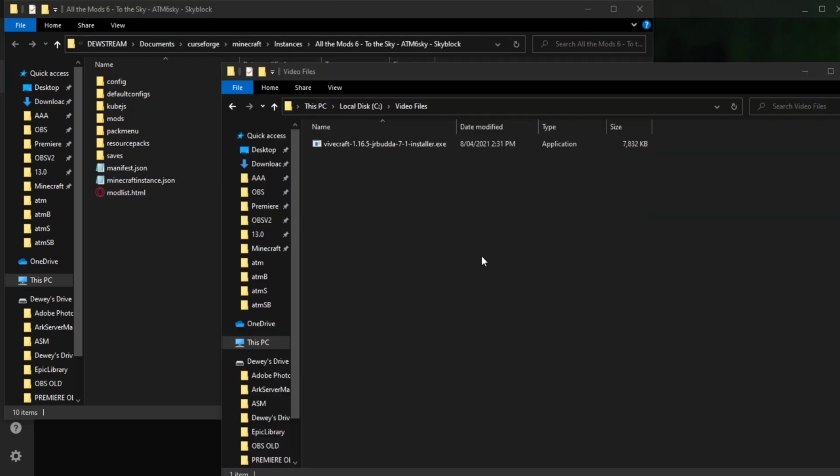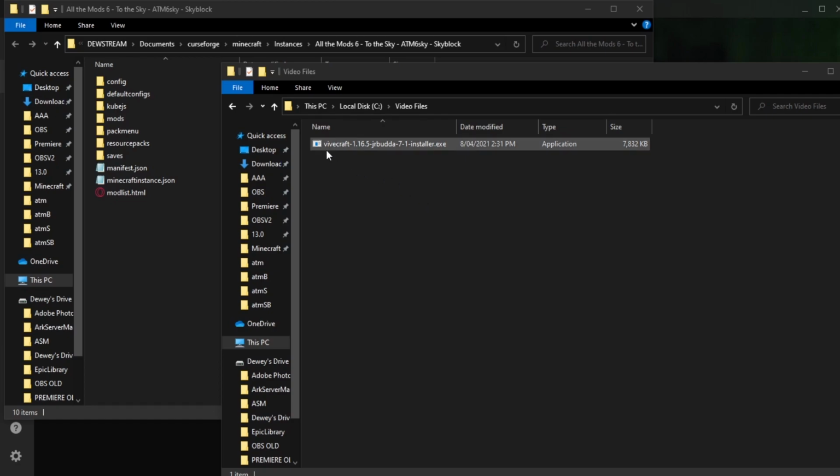Now, I think I forgot to mention this at the start. We're going to be using CurseForge, and we're actually going to be using the vanilla Minecraft launcher in order to launch this. So just the launcher that you get from the Minecraft website, right? I didn't think I needed to show how to install all of that stuff, but if I do, let me know in the comments and I might make another video with all those details.